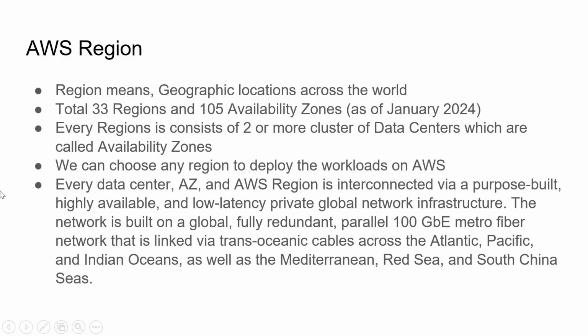They have data centers, and in each region they have a minimum of two, right? And in some cities, in some regions, they even have six data centers as well. Six. So that is the reason the count is 105 data centers here, or 105 availability zones.